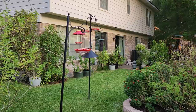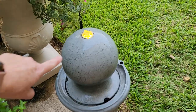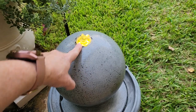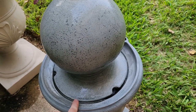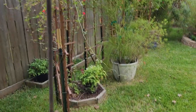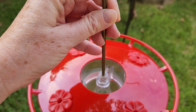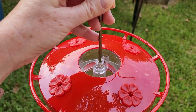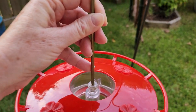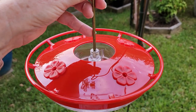So I'm going to move again. I do have a bird bath specifically for them, and it is shallow, so they can sit on top of here and wash. They're small birds, so they can't use regular bird baths. And the other thing is on the top here, there's an ant moat, and that's so the fire ants don't come in and get at the nectar. And so I have seen hummingbirds use that water too. So it keeps ants away, and if hummingbirds need to drink the water, I've seen that too.